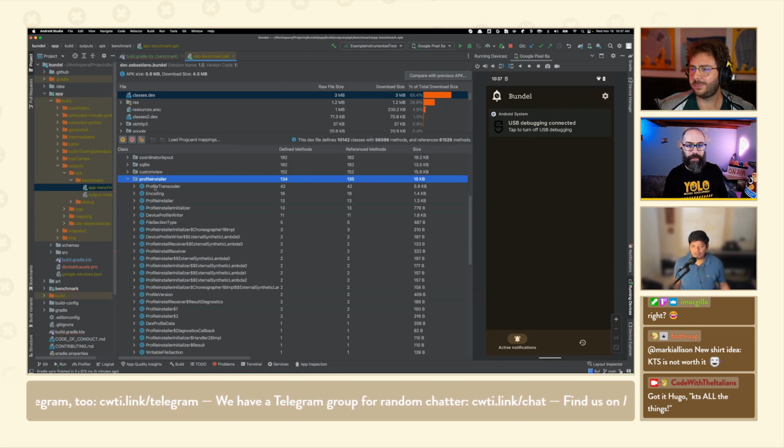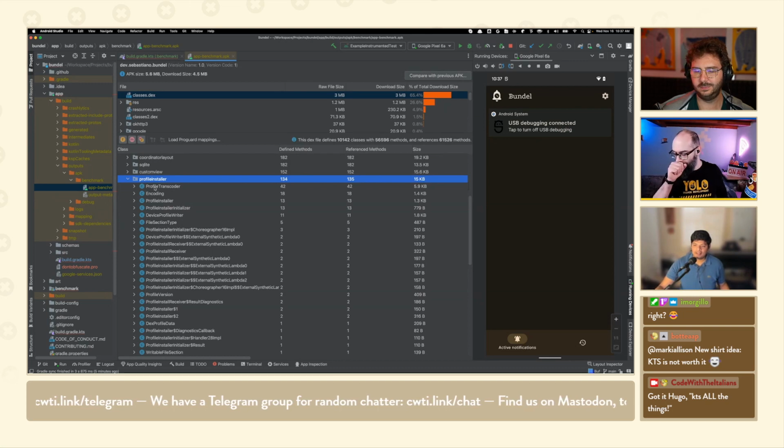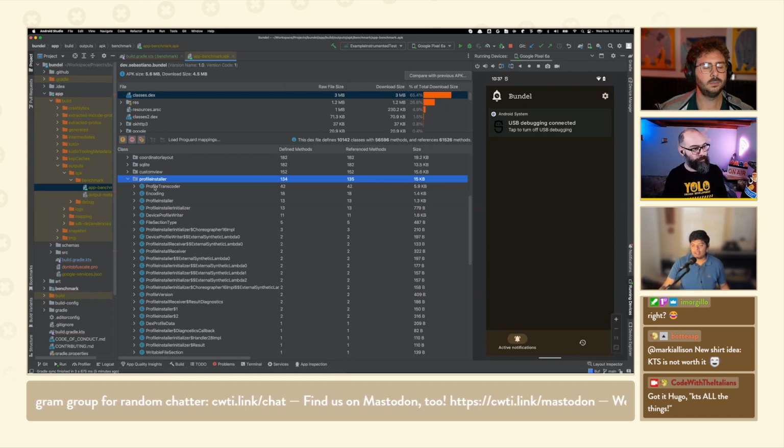Now, what profile installer also supports is putting the app in the right state when you're benchmarking the app. If you want to use profiles, given that you don't have Google Play installing the APK, and you're installing the app through Studio and all that, you need profile installer to help you put the app in the right state, because it will help you compile the app and make sure that the process is in the right state. And so macro benchmark has this dependency on profile installer for a lot of baseline profiles related things.